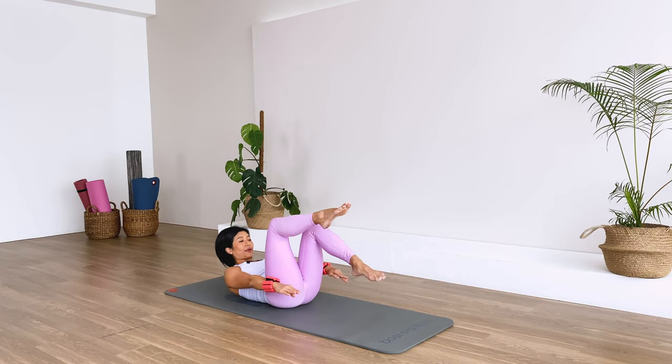Round the spine forward, arm comes forward into your C curve. Then we rotate the pelvis back. Keep reaching the legs away from the pelvis and take the arms overhead. And repeat, arms, float the head and the chest up, rounding up and over to the C curve. Then we lengthen the spine, we float the arms up, we pull the arms back. Allow the shoulder blade to glide down into the lower spine. And keep the spine reaching up to the sky.